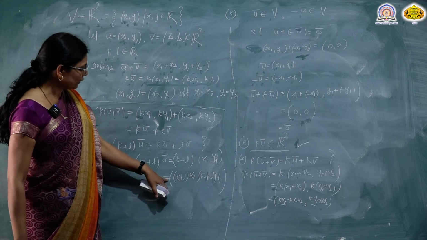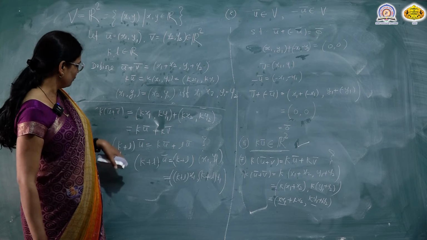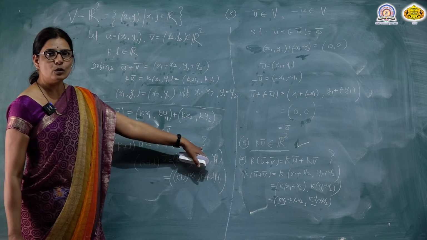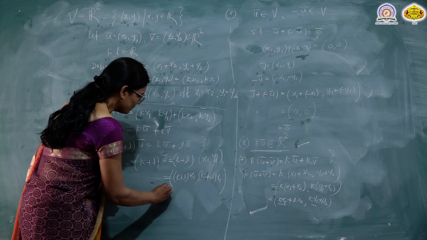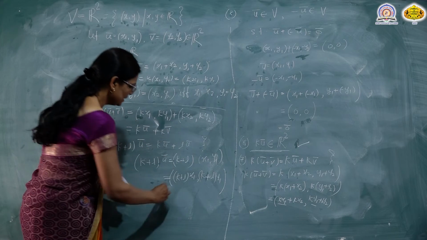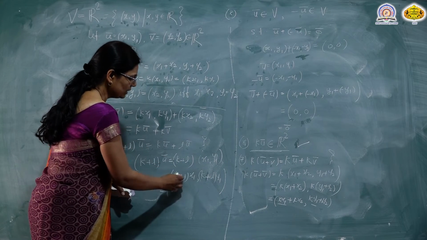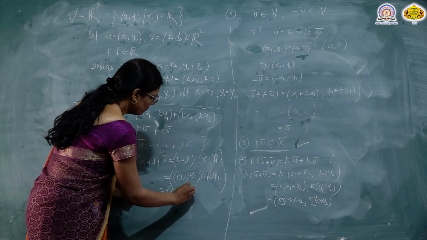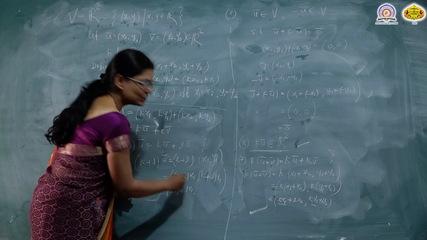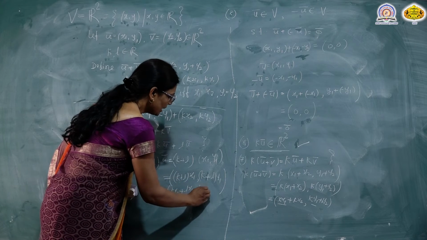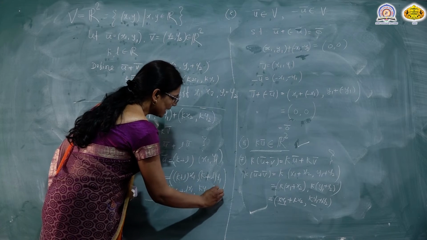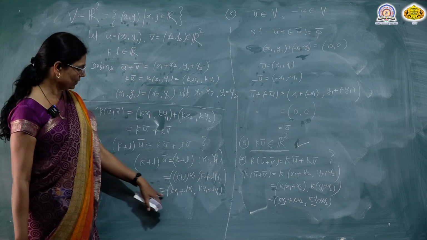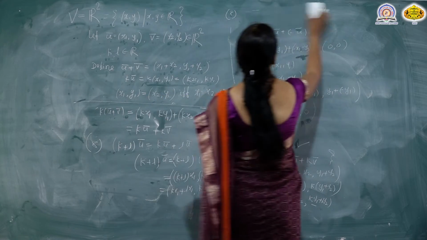Okay. Now try to write this in this form, because we want to prove this one. Separate the term of K and separate the term of L here. So this can be written as, first I have to solve this. Since these are real numbers, this can be written as K times x1 plus L times x1, and K times y1 plus L times y1, by using the distributive property of real numbers. Okay. So now let us continue this.